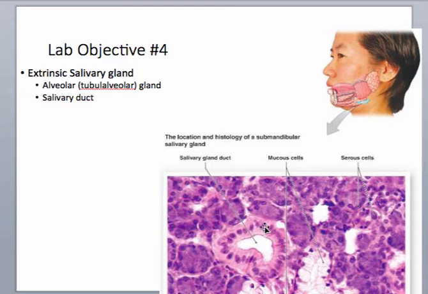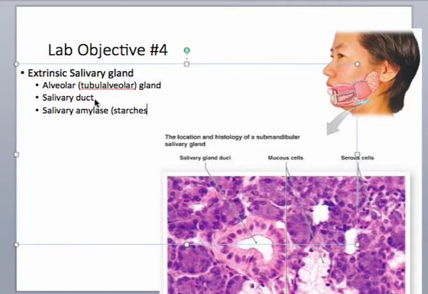And then it's going to dump that saliva into the salivary duct, and that salivary duct will duct into the mouth. And so when you feel saliva producing, you are thinking about food, you're smelling food, you're seeing food, and basically that's prepping your body for digestion. Remember that the saliva produces salivary amylase, which is going to break down starches. And so we can see that chemical digestion will occur first thing in the mouth.